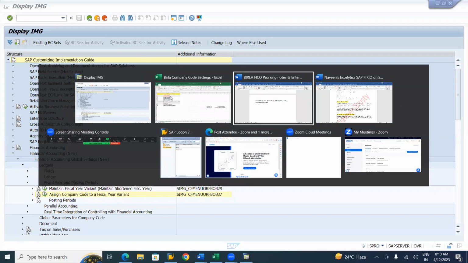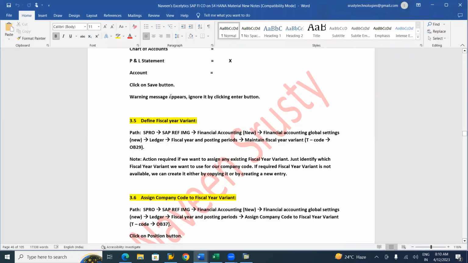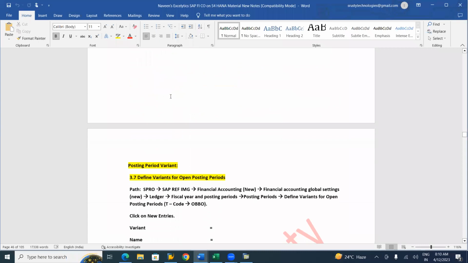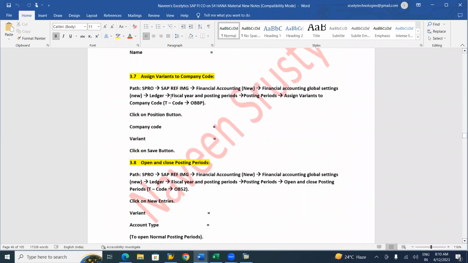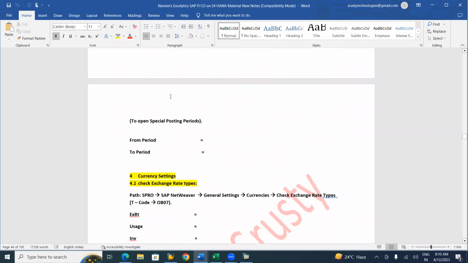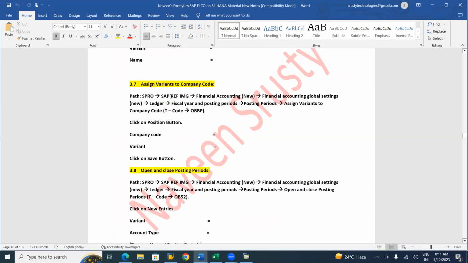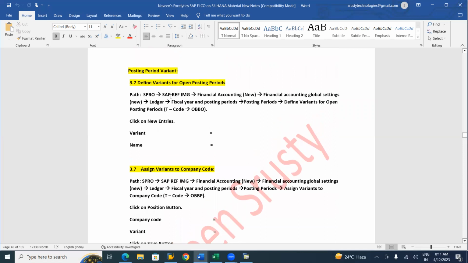Write down the path for posting period variant. It's a 3-step activity. First one: define variants for posting periods.